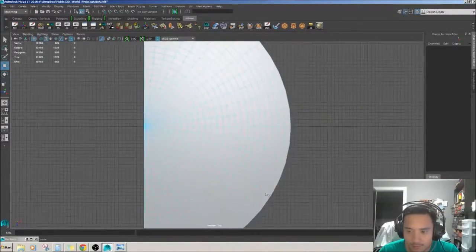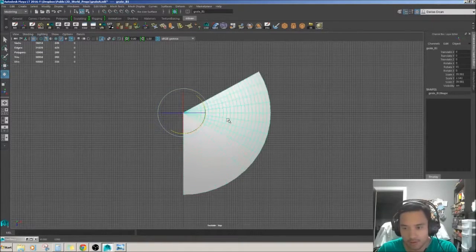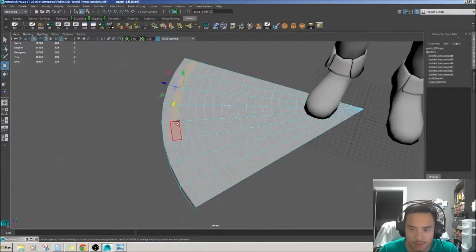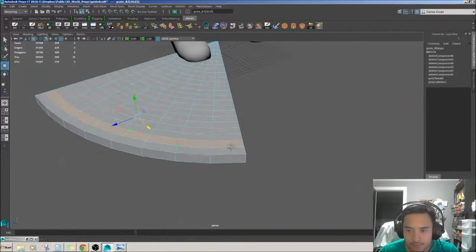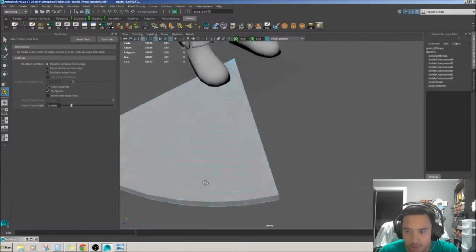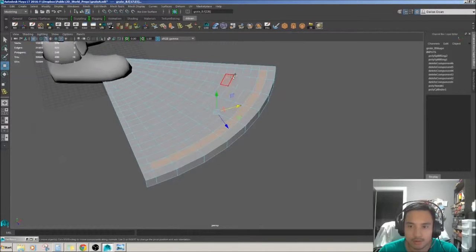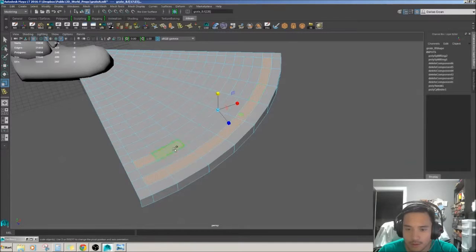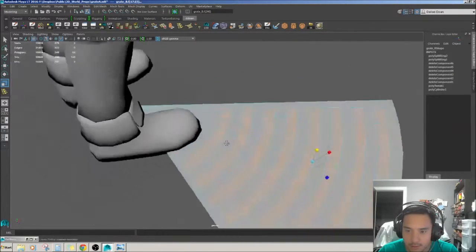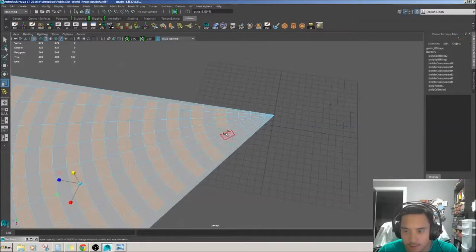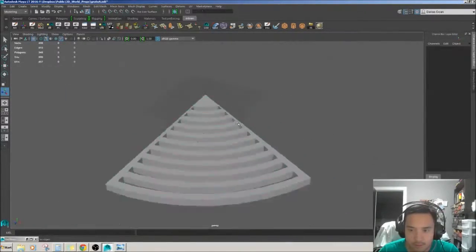So I just want to quickly go through what I'm doing here. First off, I started with a cylinder with about 48 divisions on it, and right there I quickly went through the reason why I have 48 divisions. If you divide 48 by 2, you get 24, and 24 divided by 3 is 8, so you get 8 divisions, which is pretty nice for a cylinder shape. That's what I wanted, because the crate was divided into three different parts, and if you assemble the three parts together and rotate it, you would get a really nice crate.